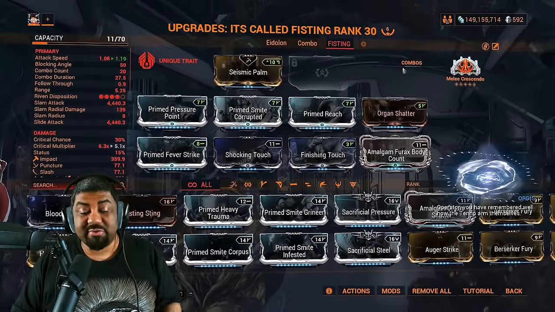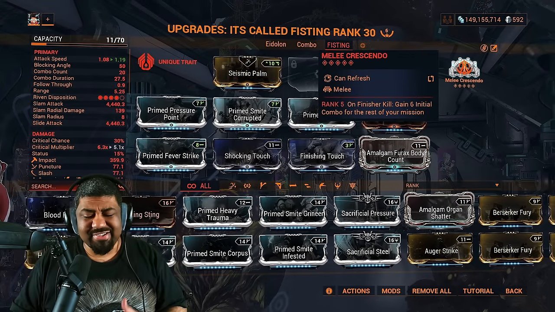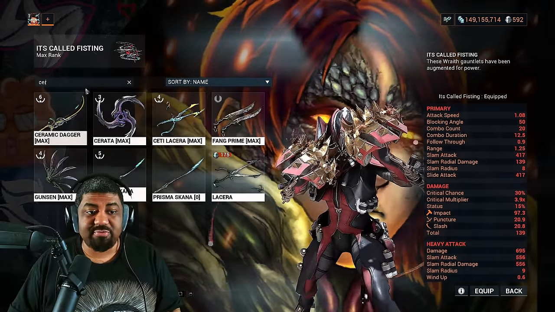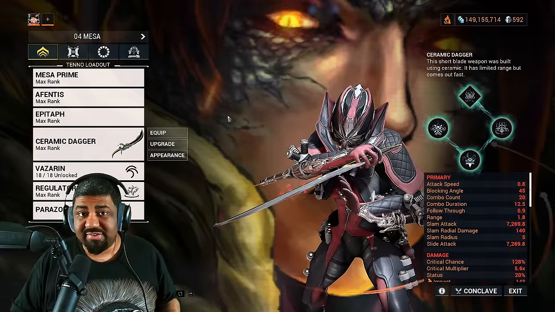That's it. So what is the alternative if you don't have Crescendo leveled up? Well, you can use a rank 1. It just takes slightly longer. Now, if you don't have that route, you can also sub it out for Ceramic Dagger. This evolution gun and blade also works with Mesa's Regulators.